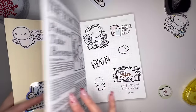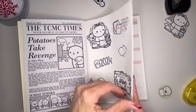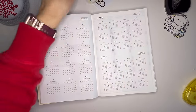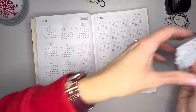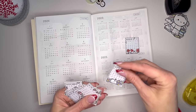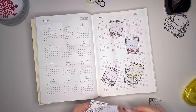I'm very excited about this right now. Ooh, pretty, pretty. Okay. So now it's going to bring us to this page. And I know we're still not done, so I'm going to speed you guys up through a couple of these parts. And this is going to be one of them because I had to fussy cut all these and I'm not super excited about that. So now I have to peel them all. But I want to make sure I put them all in the correct order.